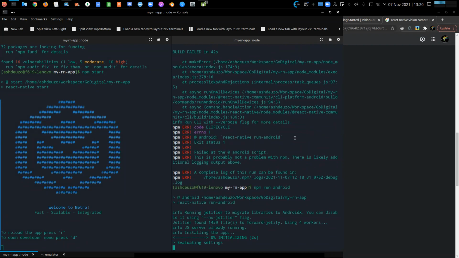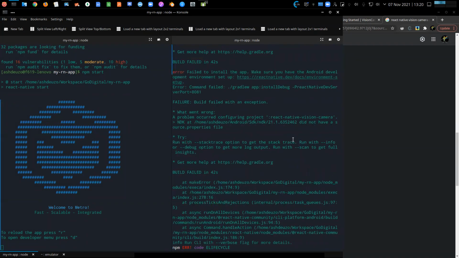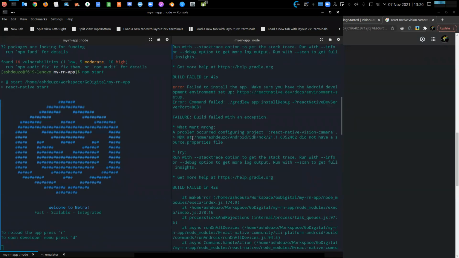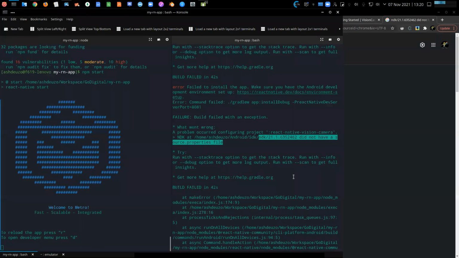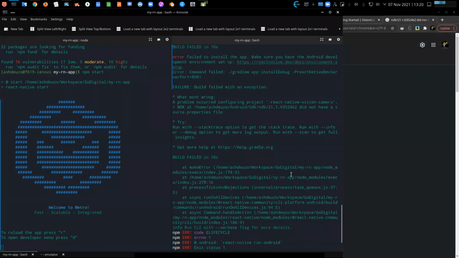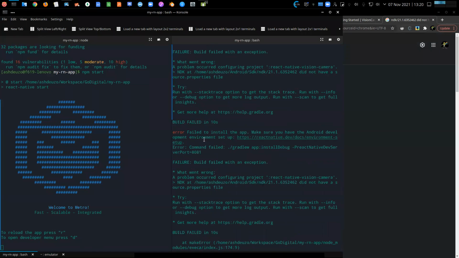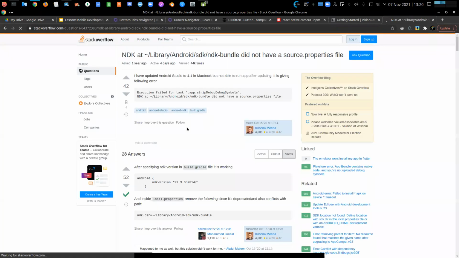It didn't throw an error earlier. What went wrong? NDK did not have a source properties file. That's actually very weird. Did it crash again? Yeah, it crashed again with the same error, right? Configuring project, did not have a source properties file. How can I fix this?